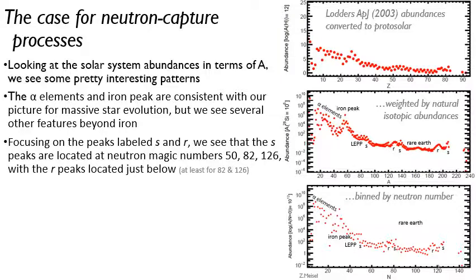But then we have these peaks that are labeled S and R, and as I'll show in a moment, these are connected to neutron magic numbers. So 50, 82, and 126. A magic number is basically a number of nucleons that, when a nucleus has that, it's more energetically bound than you'd otherwise assume from, for instance, your liquid drop model picture that we talked about in an earlier quick notes.